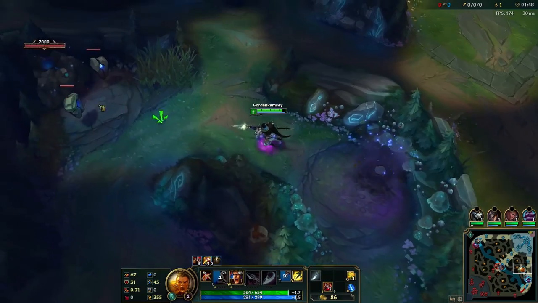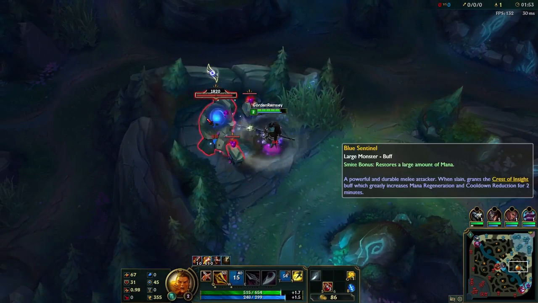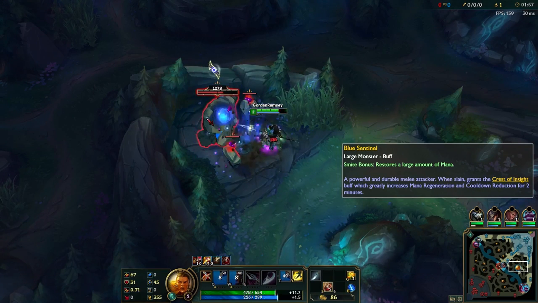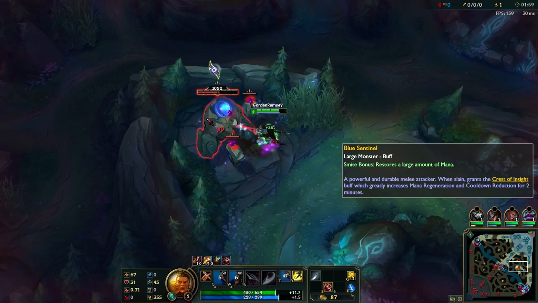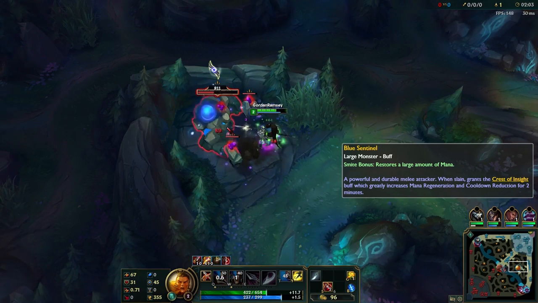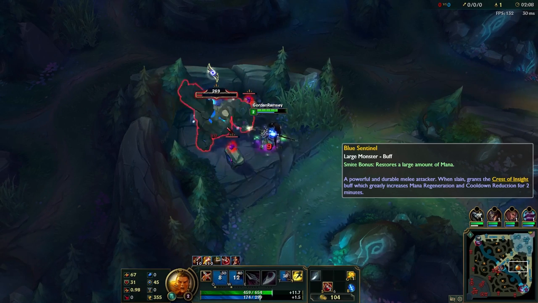And I'm going to snag my W. I like my W. He's pretty good in the jungle as well. But I just like the fact that you get some sustain off of it. And knowing that Riot nerfed the jungle first clear, I think the sustain off every third auto attack will be rather nice. So we'll go with that here. And we'll just poke this guy to death here, and he will fall over.